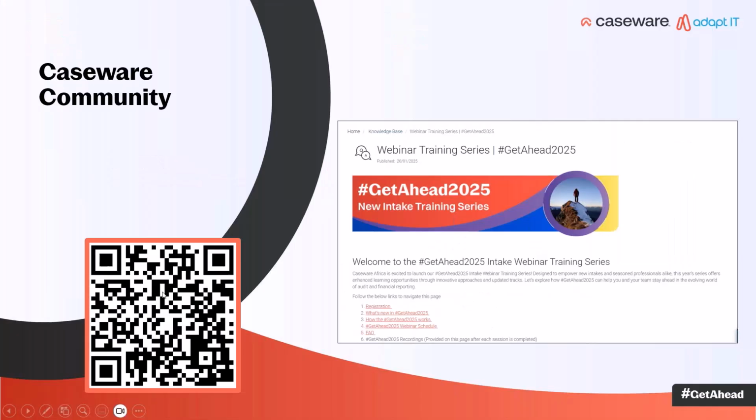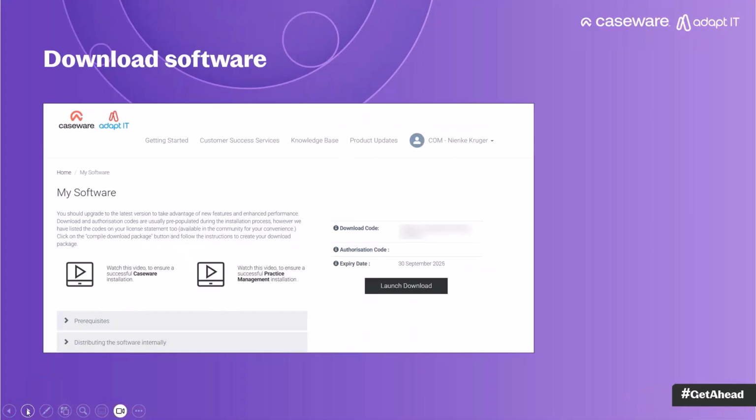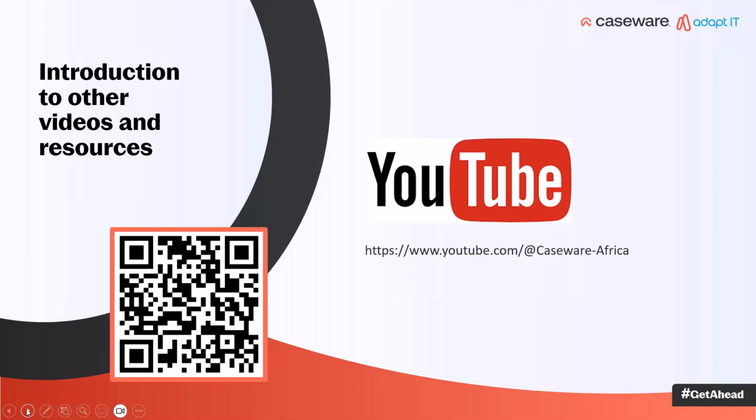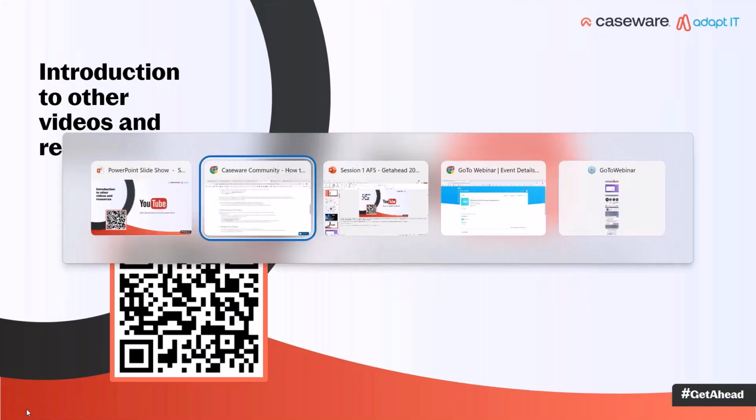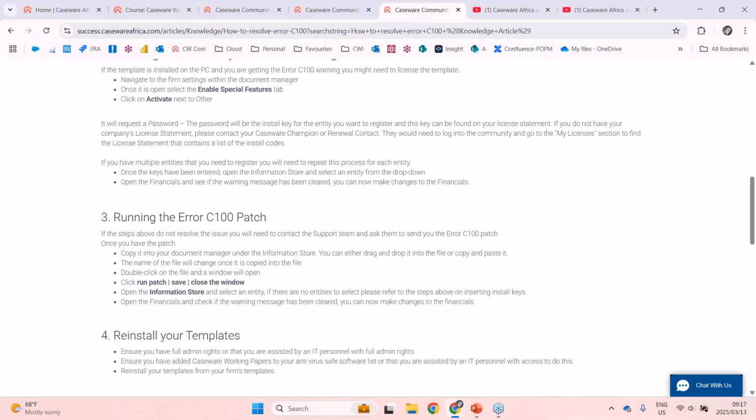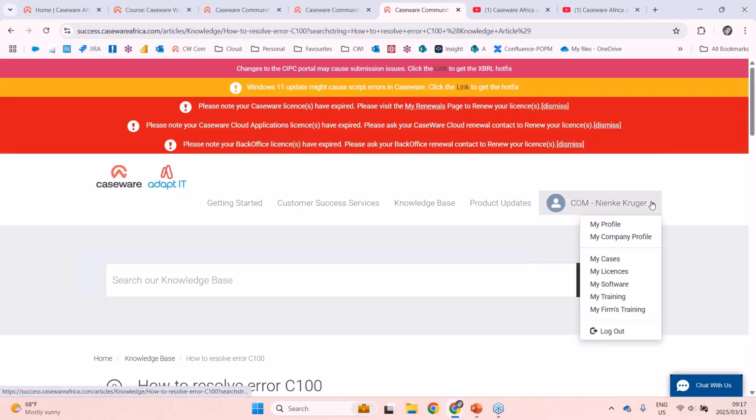Right, so I'm going to jump back to the slides. Next, what you can also do on the community is download your software. So if you are logged in, and you scroll to the top to your name, you have certain areas there. If you're not the firm champion, you might not have all the options available there.